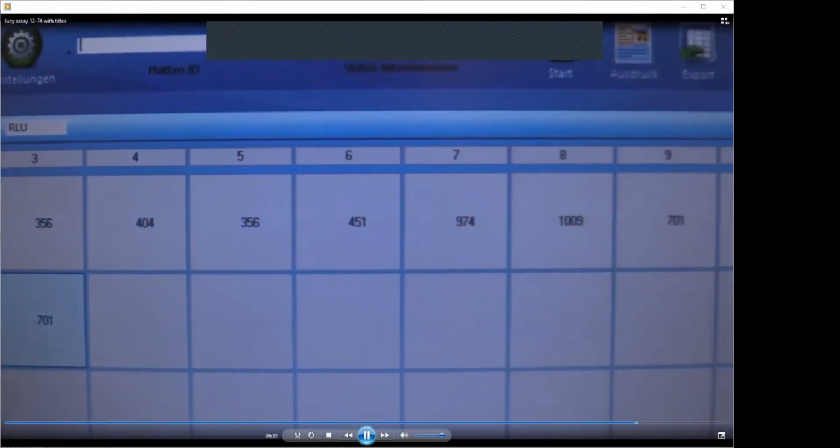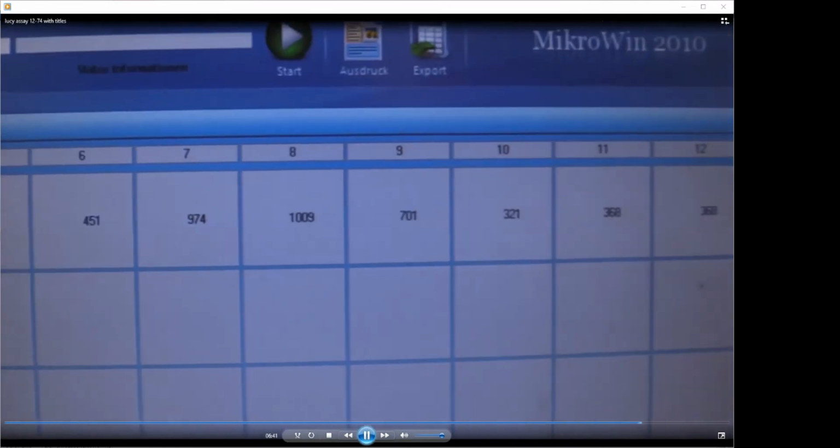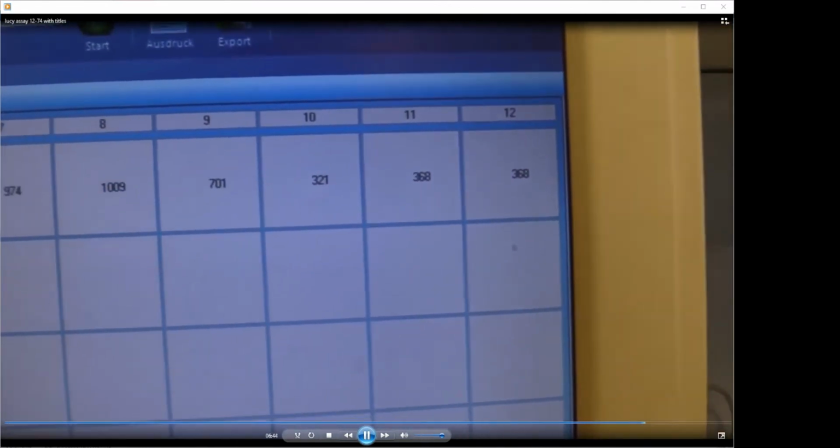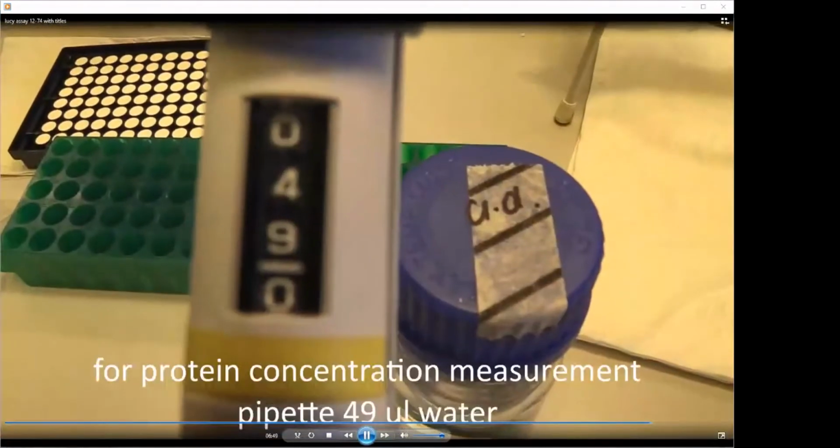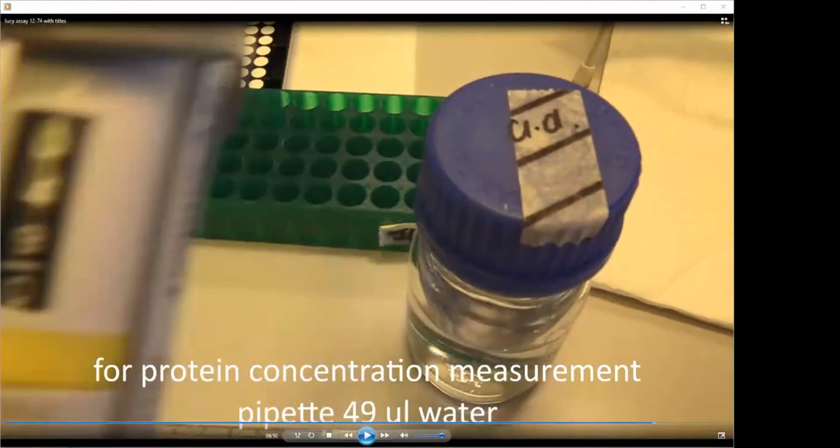The details, once again, what I have explained now in my own words, are written on the film as well. So triplicates are similar, and here you have these 4 different groups. Next step is the normalization. I told you that in this particular case, because these cells contain beta-galactosidase activity, that would not reflect the transfection efficiency. And therefore, I decided to do a different normalization, and that is on the total protein amount per sample.